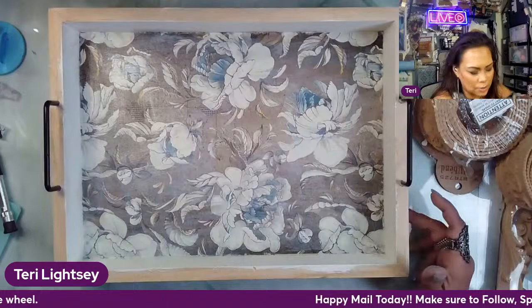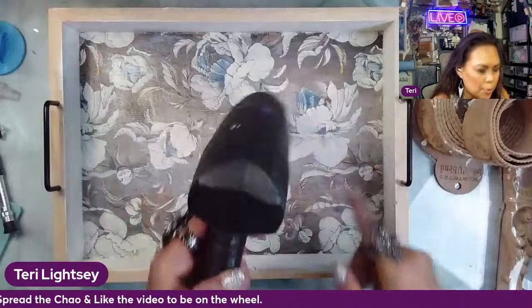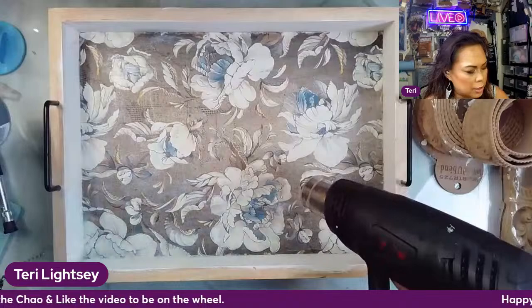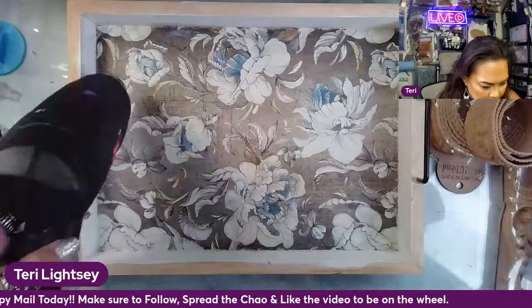All right, so let's dry this, and then let's get our... Look at how beautiful that's going to be with this. And I'm thinking we can probably get away with using the night sky. If we're going to paint this a color, we'll paint it the night sky. Or we can paint it a neutral, like the browns. So you guys tell me. Night sky is the one that's a perfect match for Sugar Magnolia, and I'm thinking it's probably going to be a good match for this one as well.